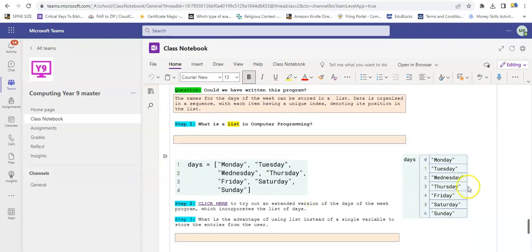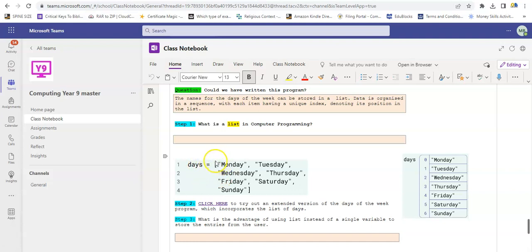Alright, so if you look on here where we have tried to create a visual of what a list is, notice that this is using a single variable, a single list, a variable called days, but it has a component at index 0, index 1, index 2, index 3, index 4, index 5, index 6. This is what we're trying to create an imagery of what it looks like. When writing this as a program, this is what it will look like.